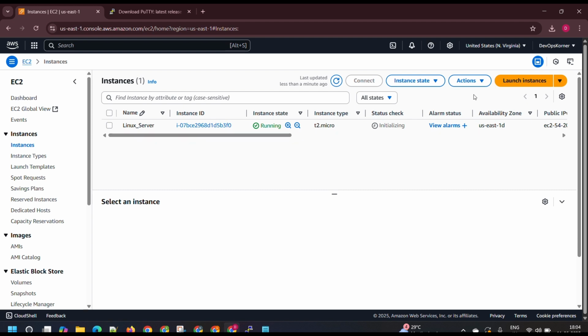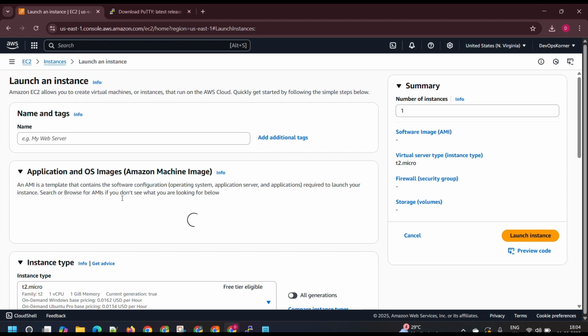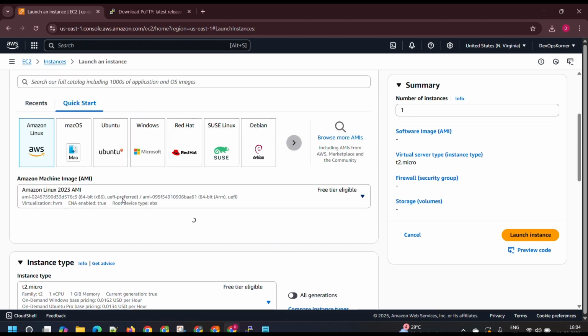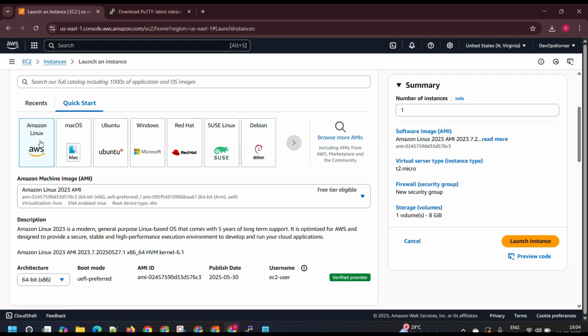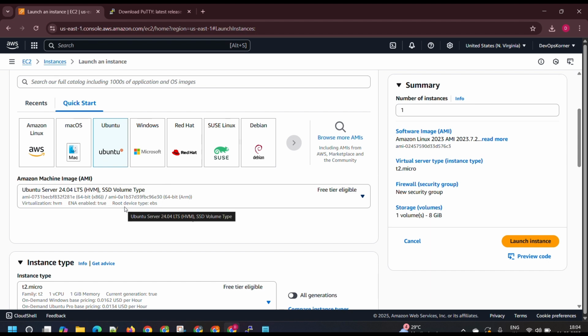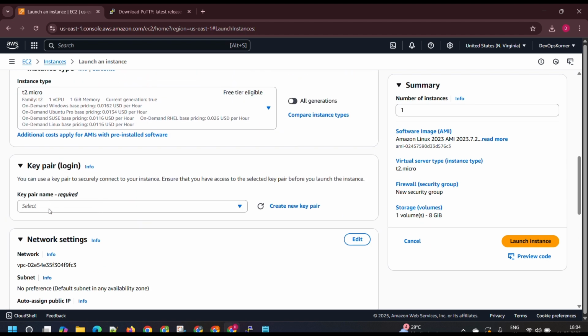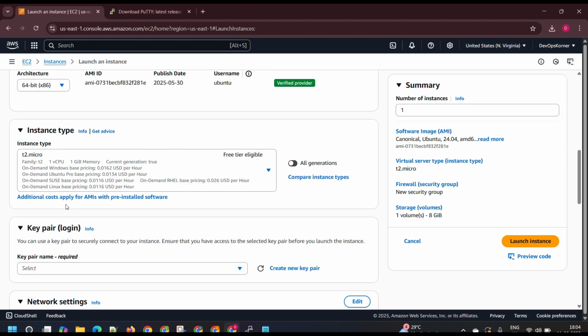Suppose you want to launch one more EC2 instance with a different flavor. Last time we used Amazon Linux. If you want, you can use the Ubuntu flavor. That time also the same key pair will work.